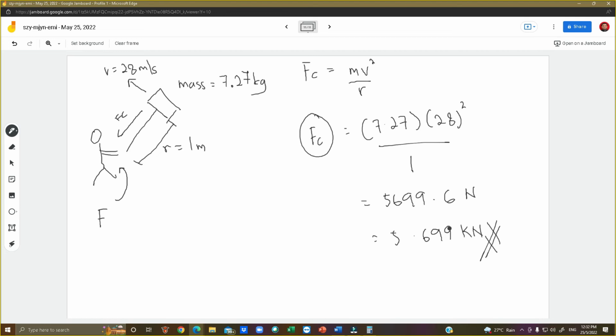speed. Ni centripetal force. Jadi kalau kita tengok kat sini, what is actually a centripetal force? It is a force. Okay, it is actually a force being subjected to angular motion in order to keep that kind of speed, that kind of rotation. Means if we reduce this amount of force, you are not going to get this amount of velocity. Dia akan jadi lain, dia akan berubah. To centripetal force.